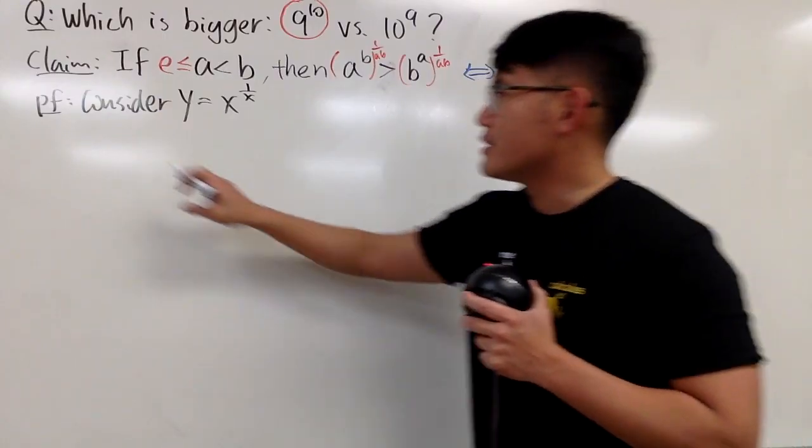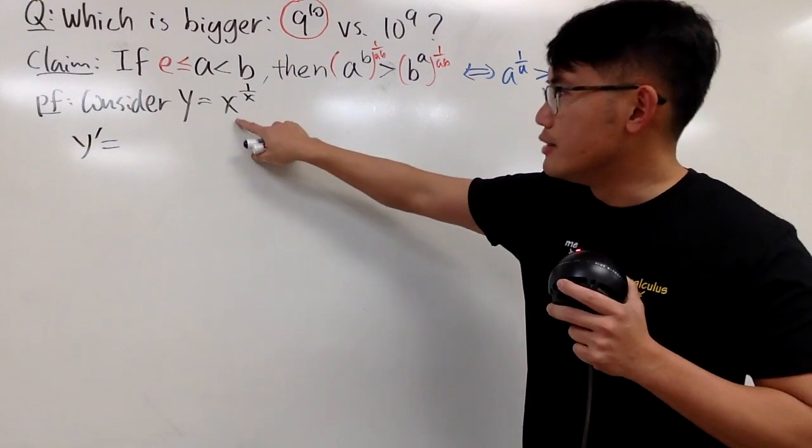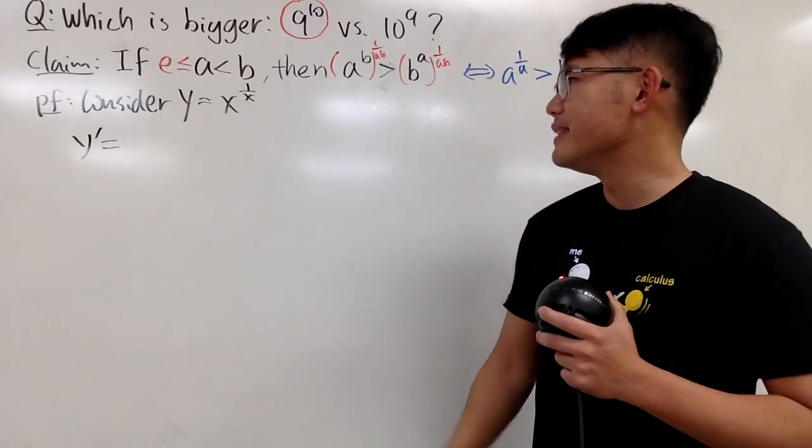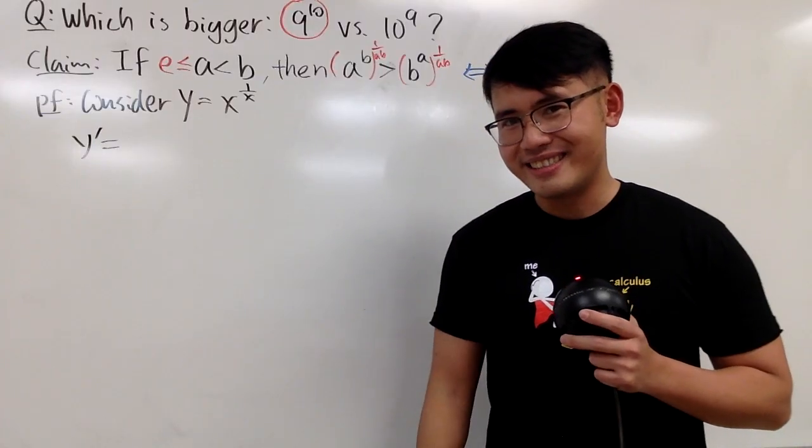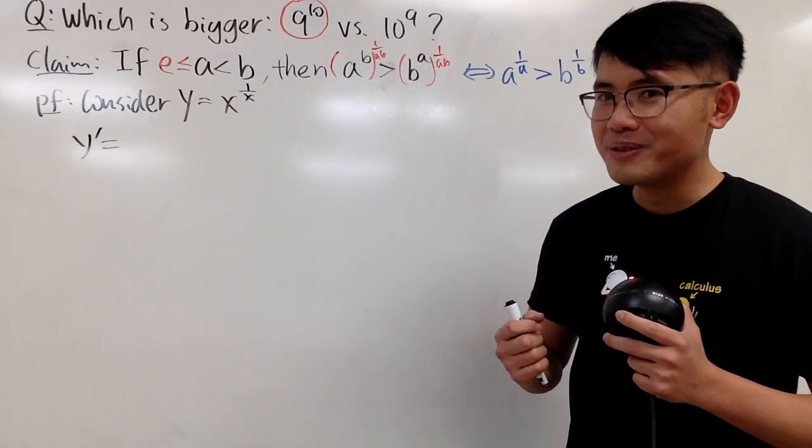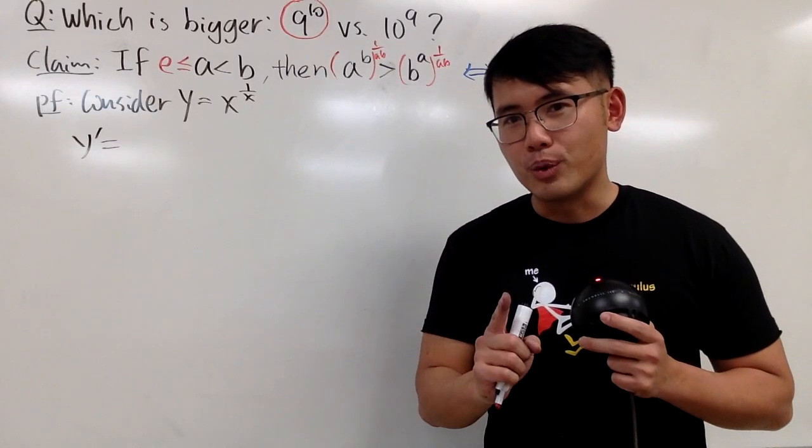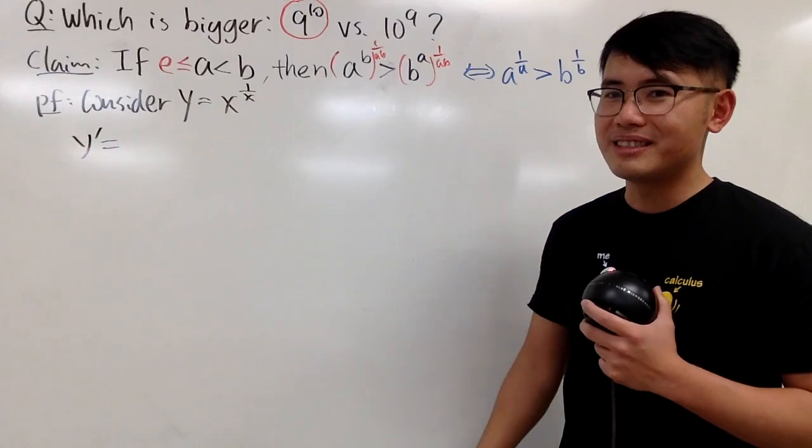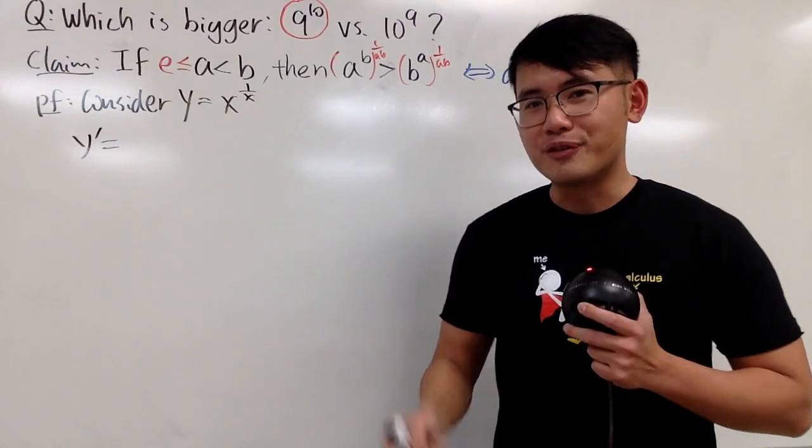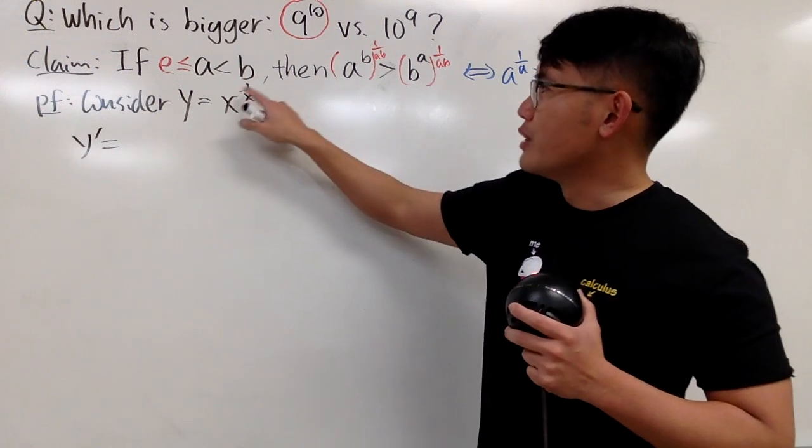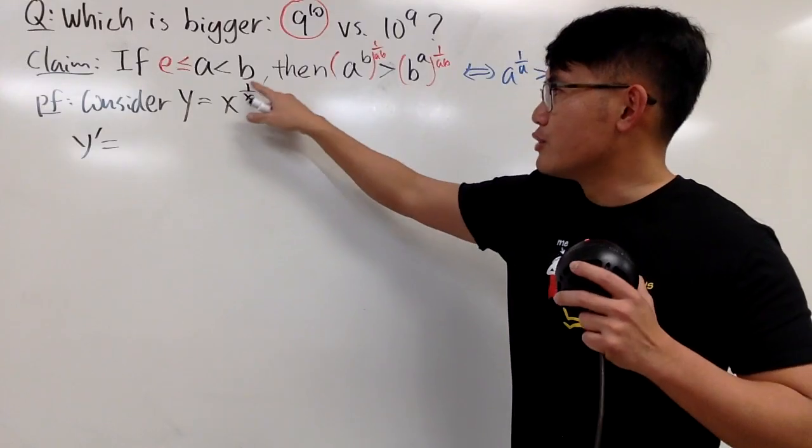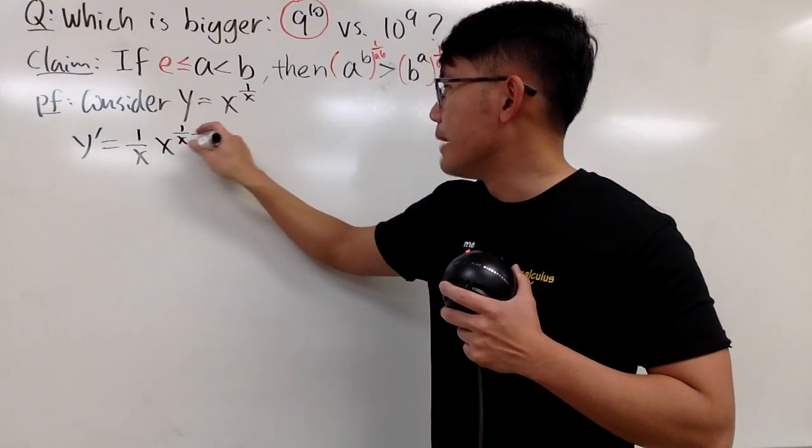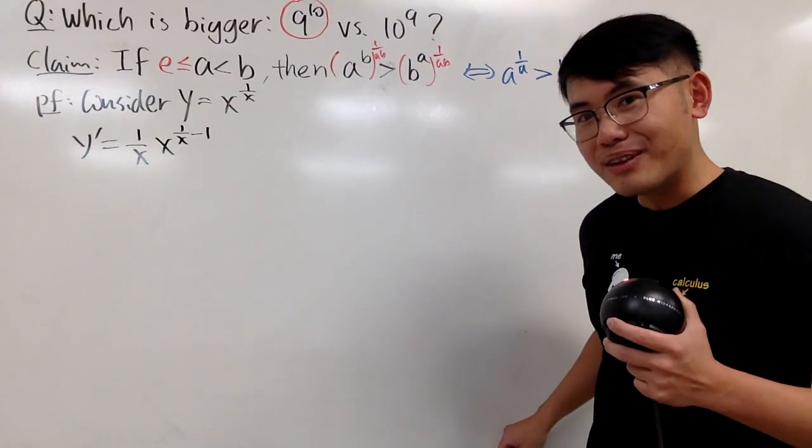And yes, I have done this before, but today I will show you how to differentiate this the Superman way. You are kicking the calculus in its head. So do the following. First, let me write down the derivative, y prime. As you can see, the base is x, and the power is 1 over x. This is not like a power function. This is also not like an exponential function. It's kind of like both, isn't it? So why don't we do both for the derivative? Remember, when you have a power function, you can do the power rule. Therefore, I'm going to first assume that this power is just like a constant.